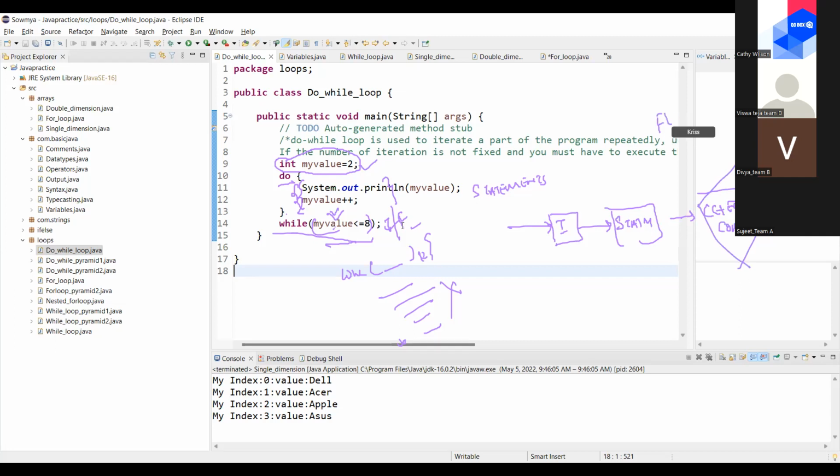In flowcharts, we have rectangles, slanted rectangles, circles and ovals, and then the rhombus. Everything has its own meaning. What do you mean by rhombus? Condition. Decision making.